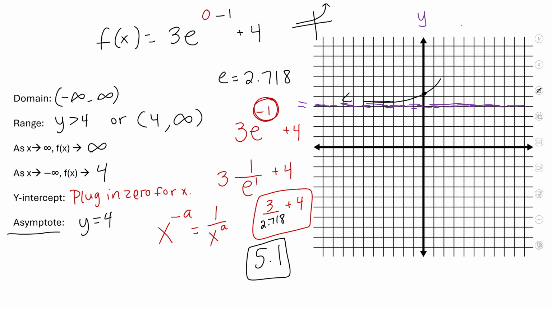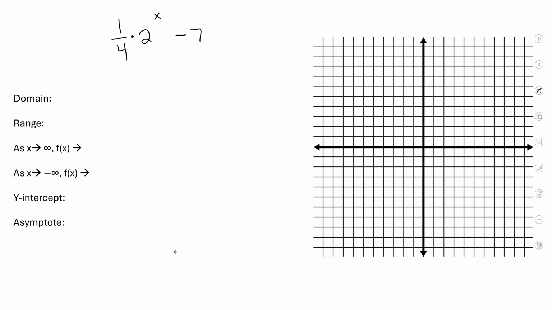So draw your graph. There you go. And notice, guys, I was able to answer most of these questions without even having to draw a graph, just based off of the equation itself. All right. So guys, we know that the domain is always the same, negative infinity to infinity. This right here tells you the asymptote. It's at -7. The range, I know it's going to be everything greater than -7.